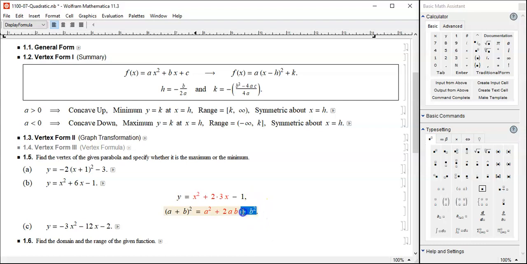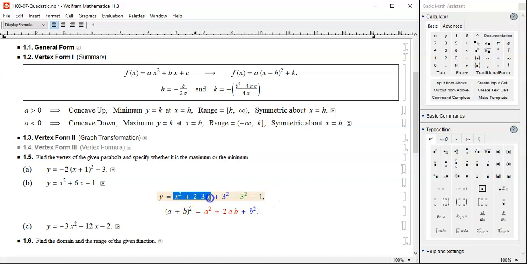Now, I need this b squared. So I have to put this b squared here, plus 3 squared. Now, I just artificially added something, so I have to subtract it back. Otherwise, I'm going to end up changing the quantity itself. So overall, this is adding 0. So added 9, and then subtracted 9.